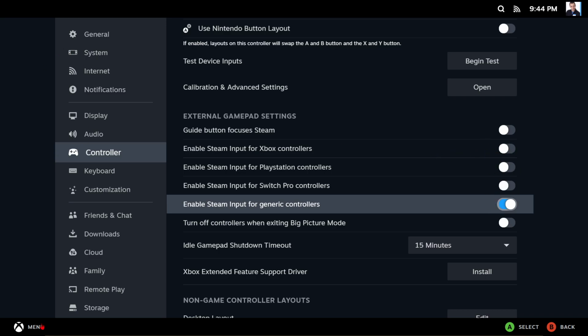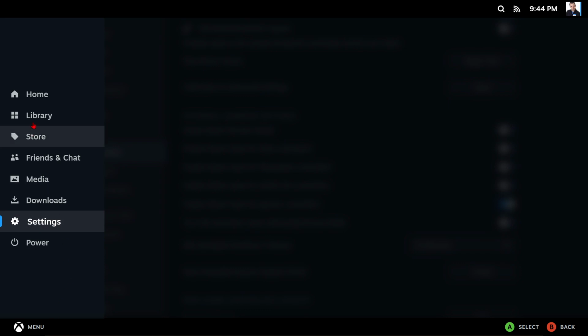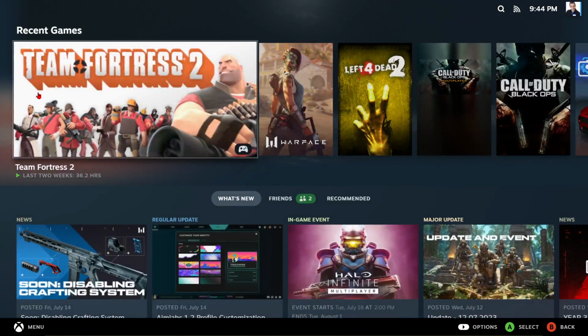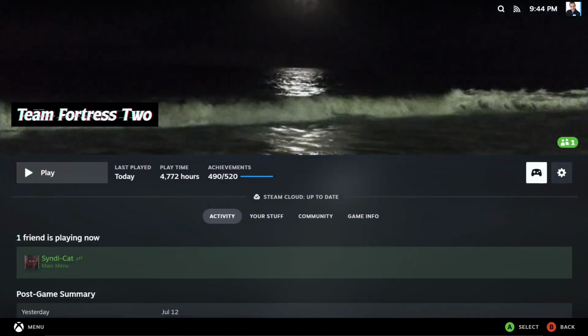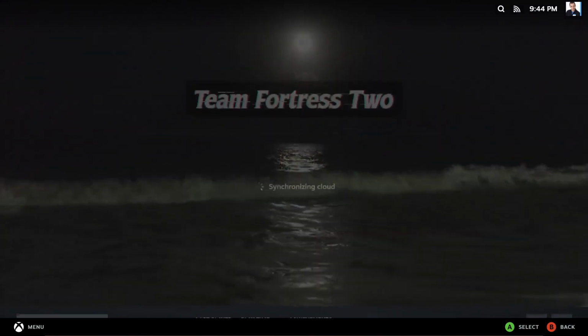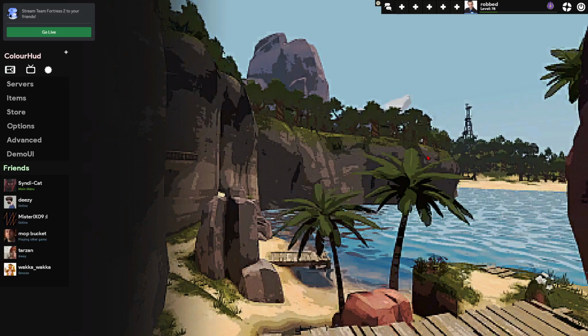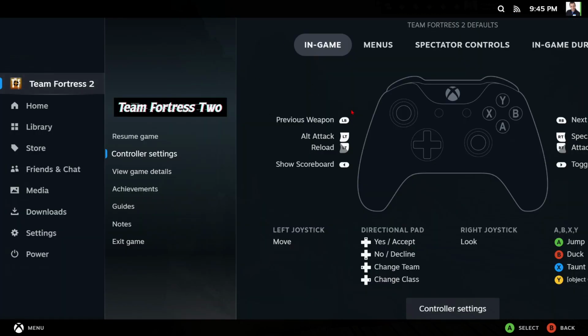Pretty self-explanatory. Go back to the menu with home and then open TF2. You can use your controller or keyboard. Open this up and start playing. Now, if all goes according to plan, you should be able to use your left joystick to move your mouse around, and this is a good sign. But before you do anything, press Shift plus Tab on your keyboard to open this menu. You can also press the home button on your controller, but yeah.